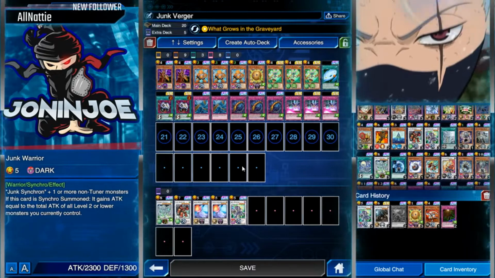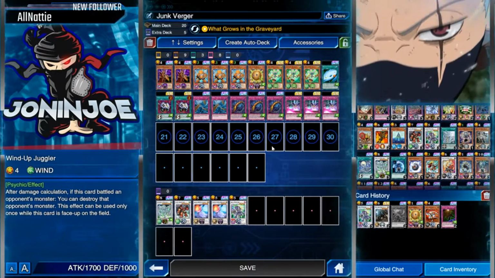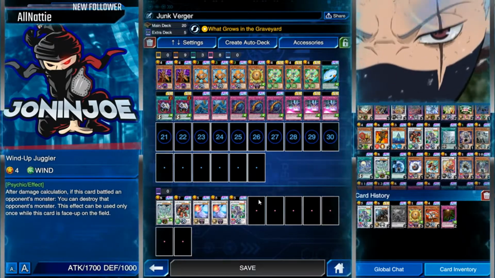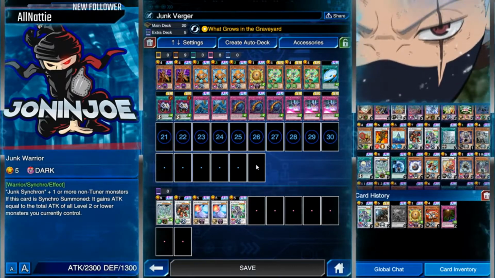If I do get DD Assailants, I will run X-Saber Wing, because DD Assailant is a warrior, so you could possibly get an extra small star on board. So if you have that, I would do that.